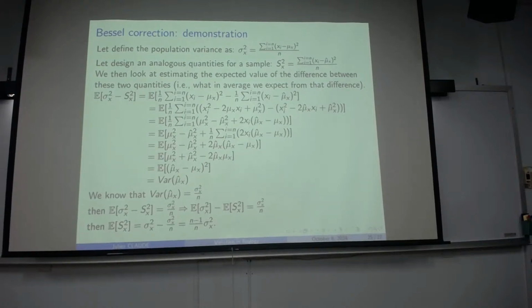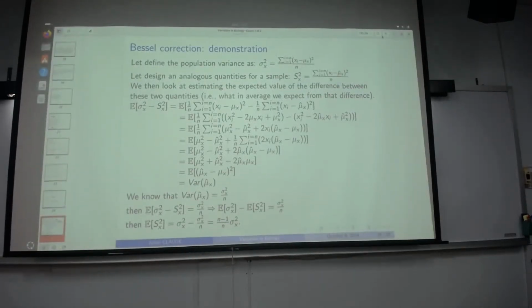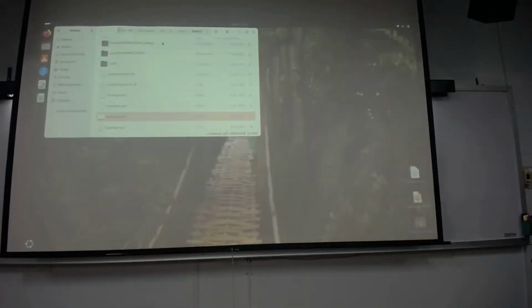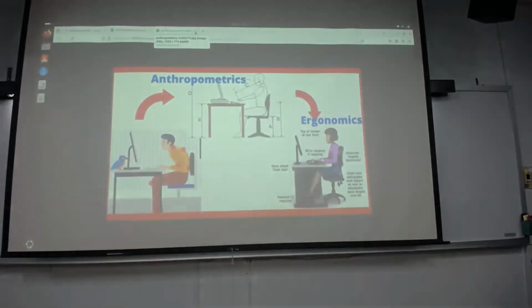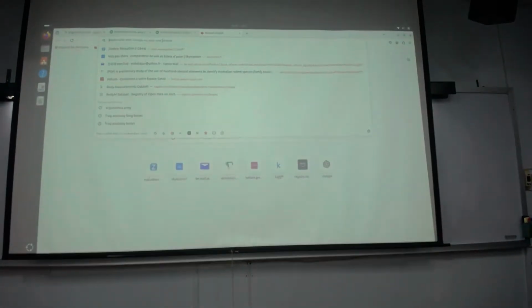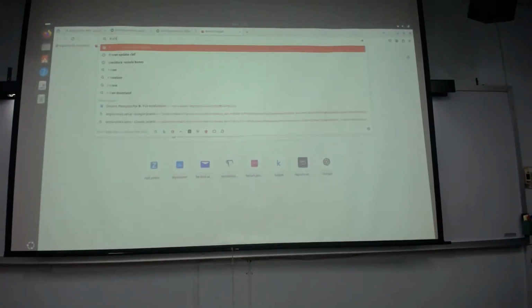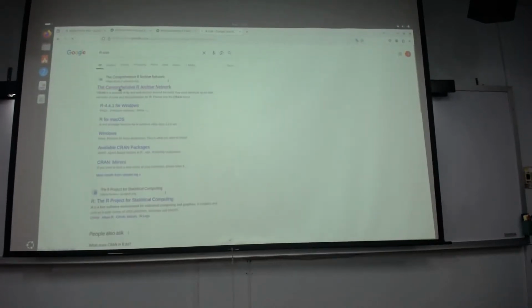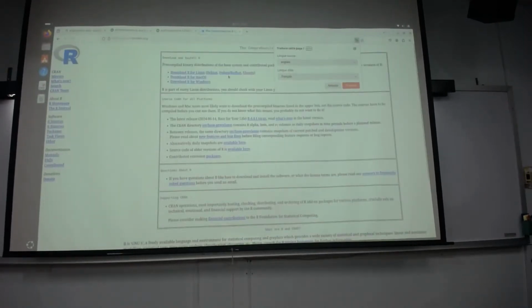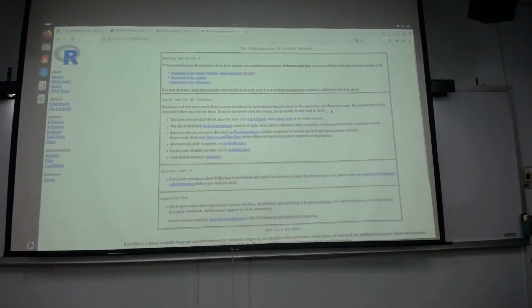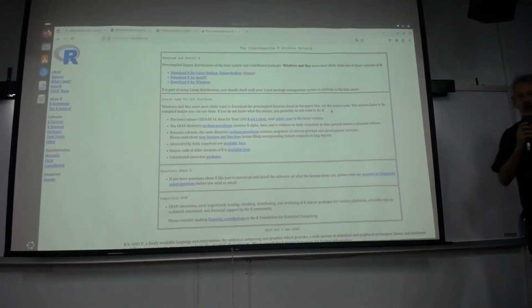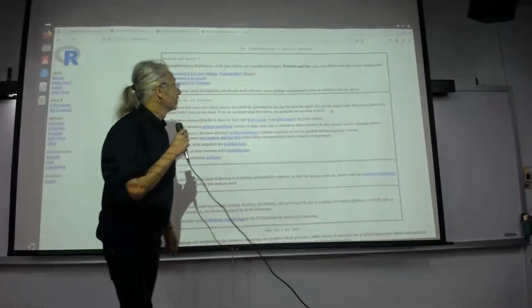To do the following, we will do a small break, but before the break, because we will need to do something, we will use our software. We will use our software, and you will have to install it on your computer. So very basic. To install R on your computer, you have to go on the internet, and you type R, and you will be sent to this page. So, rapidly, before you download it, R.